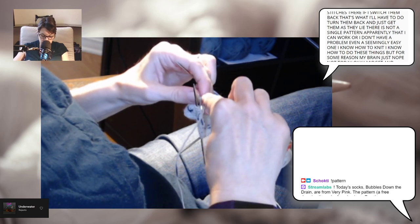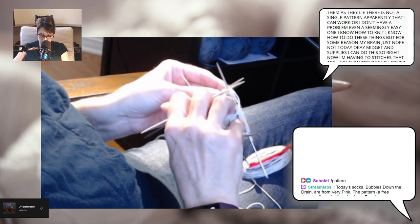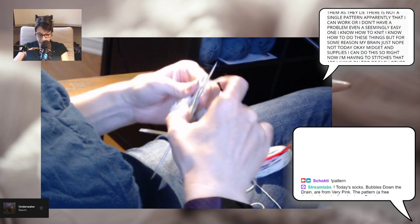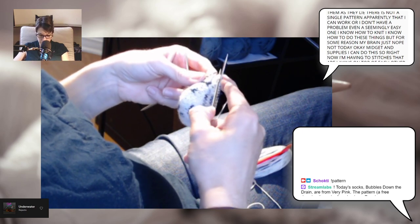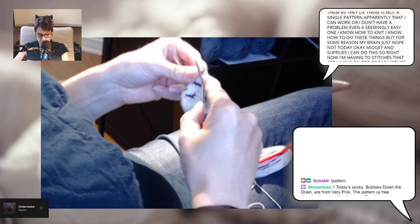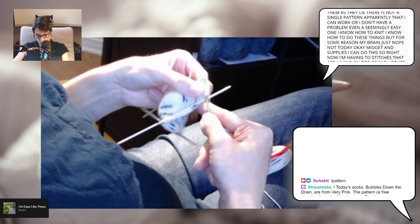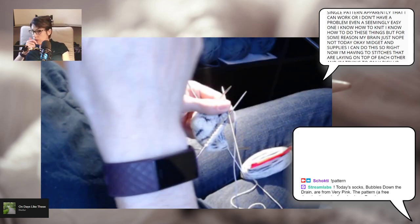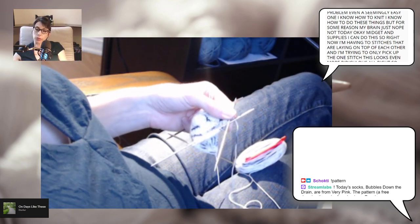So right now, I'm having two stitches that are laying on top of each other. I'm trying to pick up the one stitch. This looks even more ridiculous. All right. So what I'll do then is just the other side will be the top. That works.